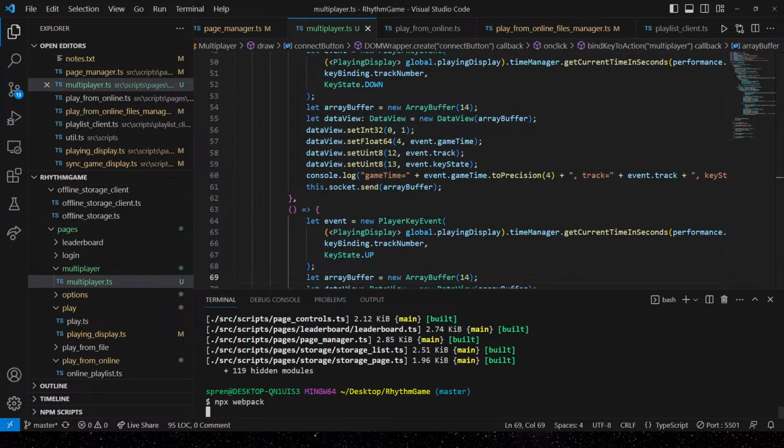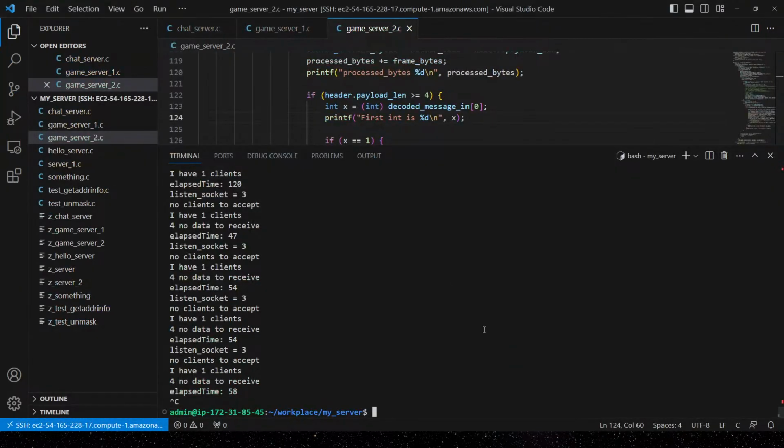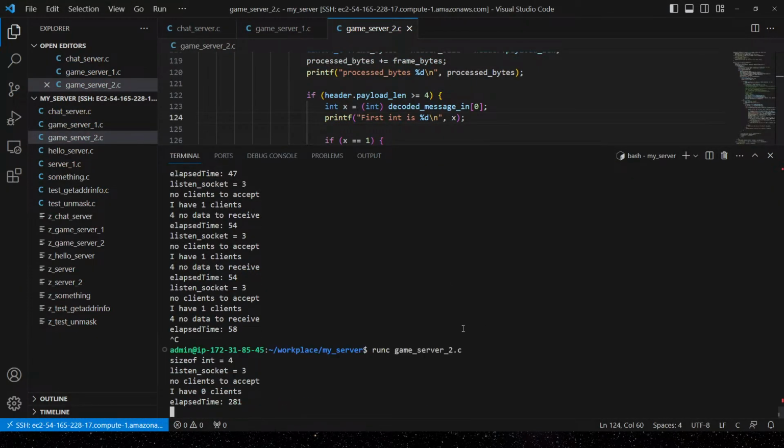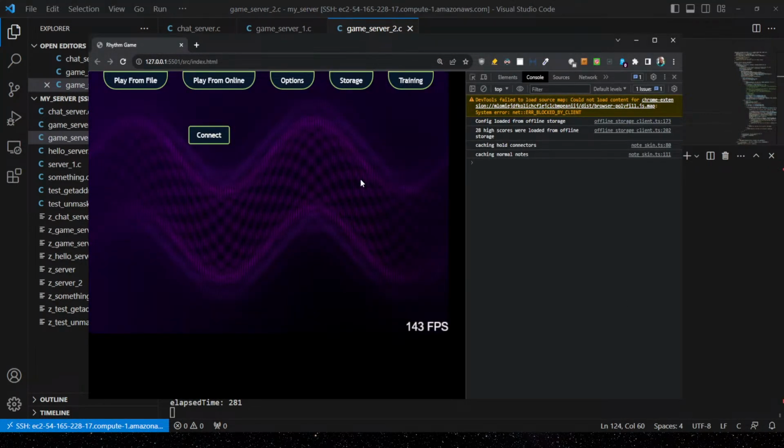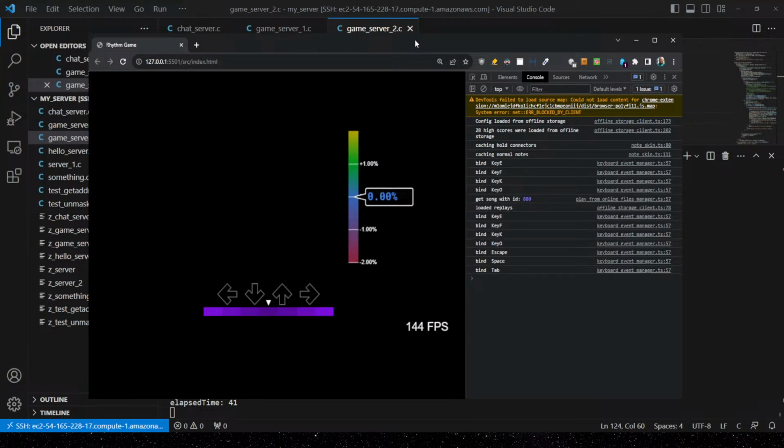Okay, we try again. We restart the server again. We go back to the web browser. The server has started. We connect to the server. We play the song.